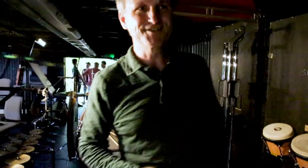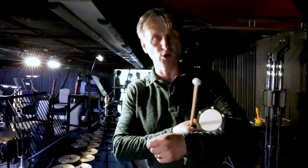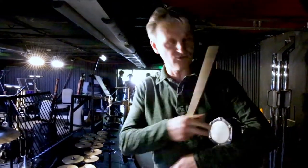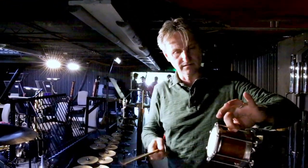My favourite thing so far has to be this little drum. I had it specially made — it came from a place just north of Barcelona and it's called a tamboury. It's designed to be strapped to the player's elbow so they can play the flute with one hand and the drum with the other. When this tiny thing arrived it was absolutely charming — it's a very high-pitched sound used in Catalan folk music.